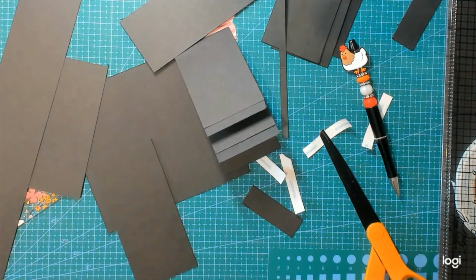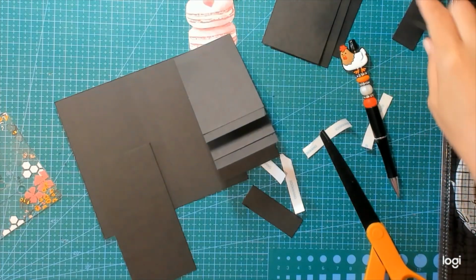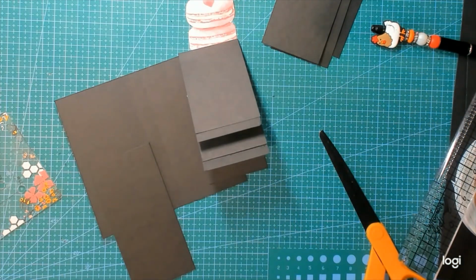Okay, so I'm just gonna do another exact, because the way my brain works, what I do on one side, I have to do on the other. I was just gonna show you guys this side without the band, but yeah, my brain's not gonna let me do that. All right, let me tape up all of my flaps.